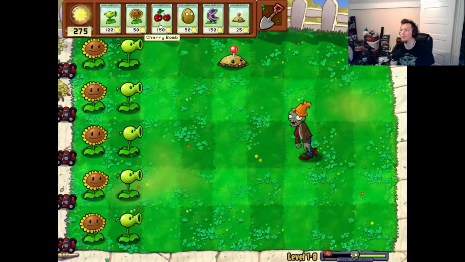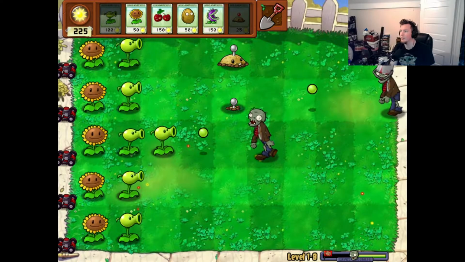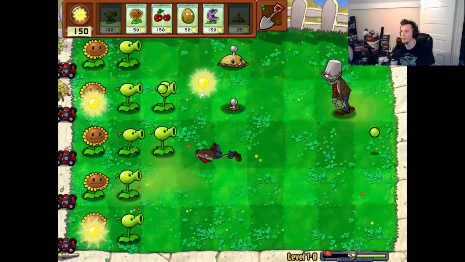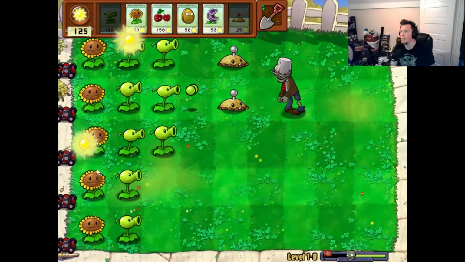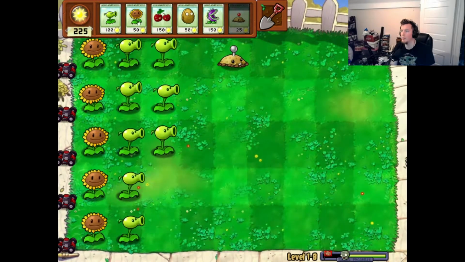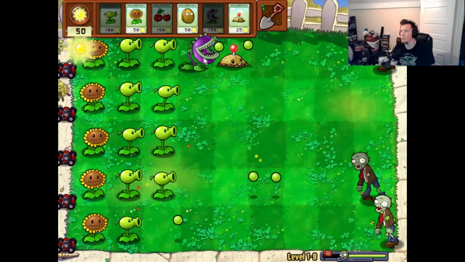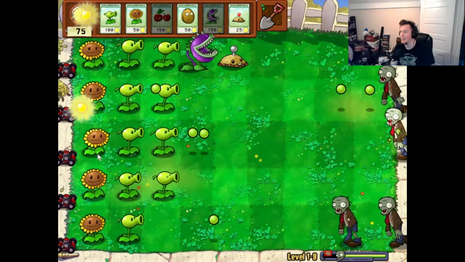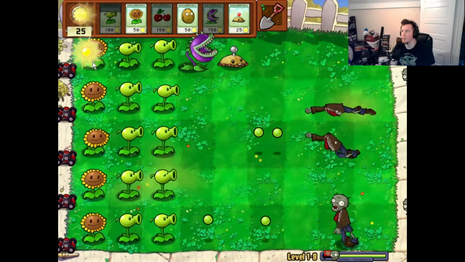This should be able to take them out. Uh-oh, here come the bucketheads. I'll plant a potato there for now. Some more sun. Yeah, these bucketheads are tough. But my potato bombs are better. Chomper there. There we go, and we'll just create our row of chompers.